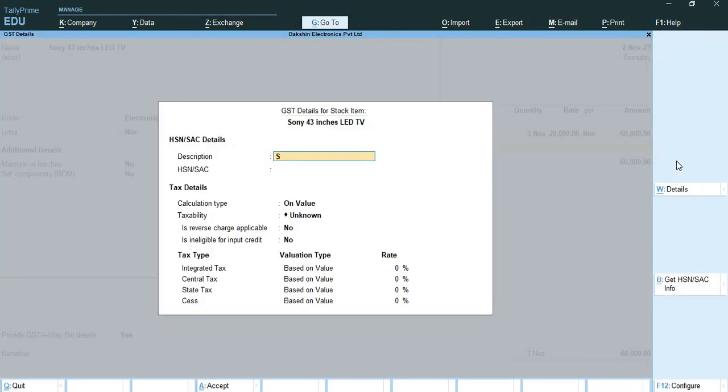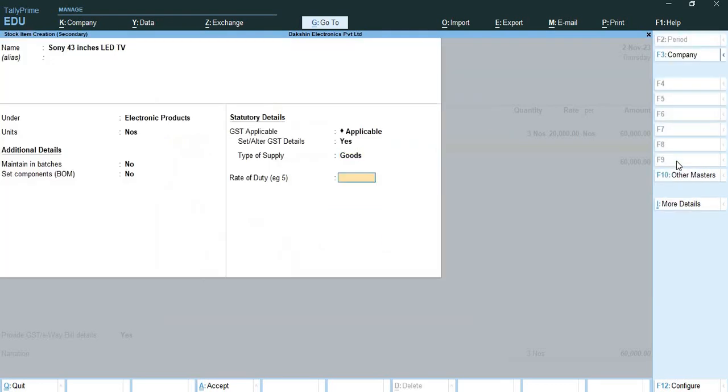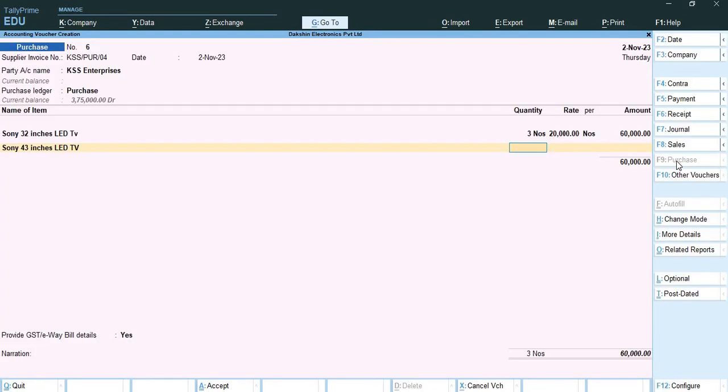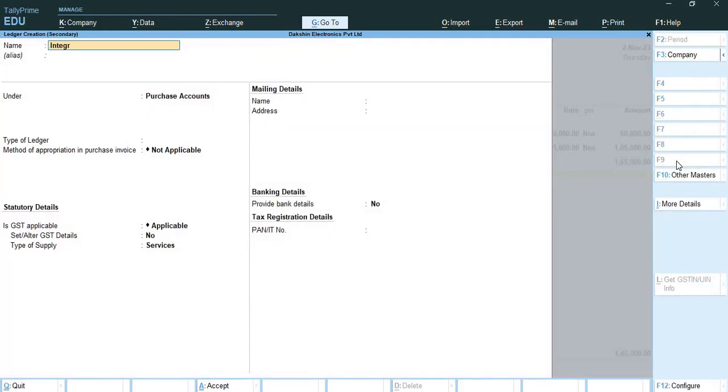Yes. Sony 43 inches LED TV. Taxability: taxable at the rate 18%. So quantity is 3 numbers at the rate 35,000.